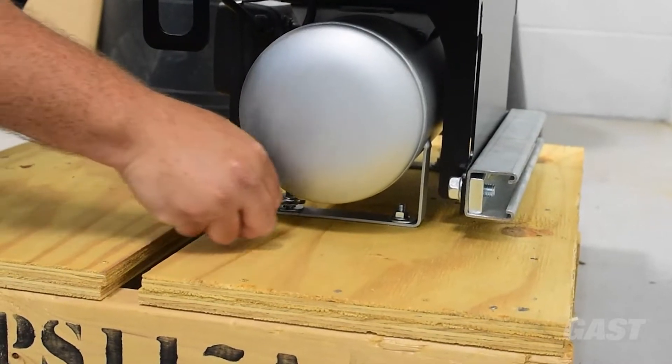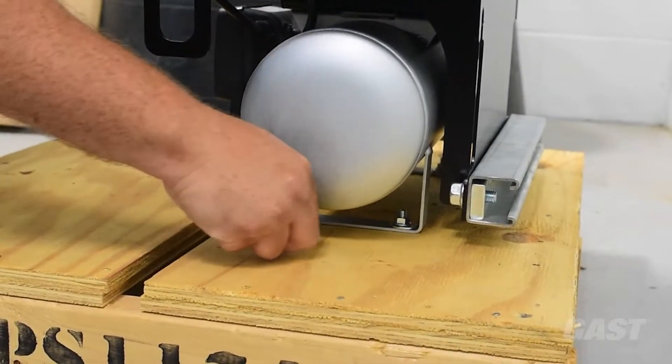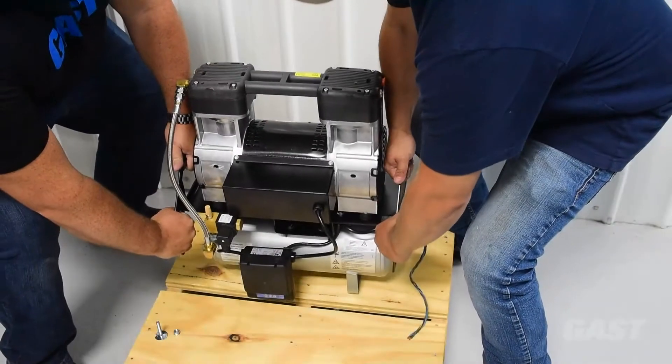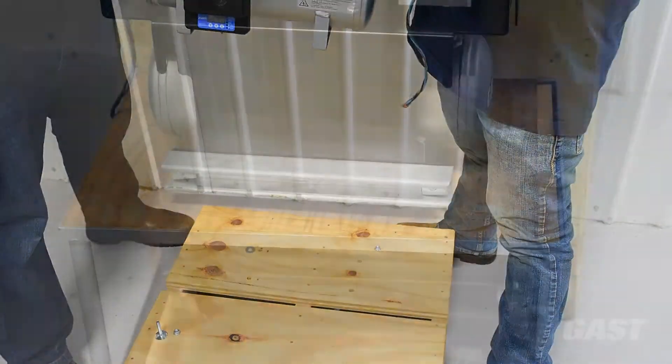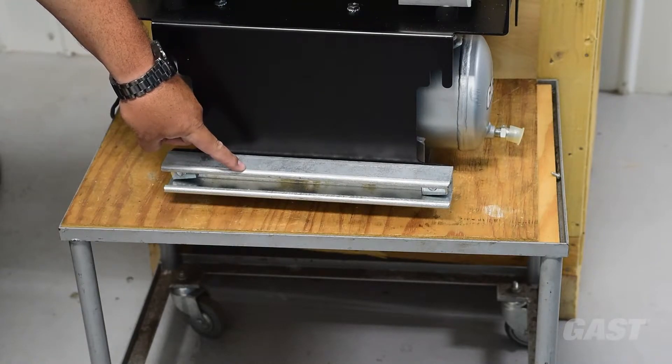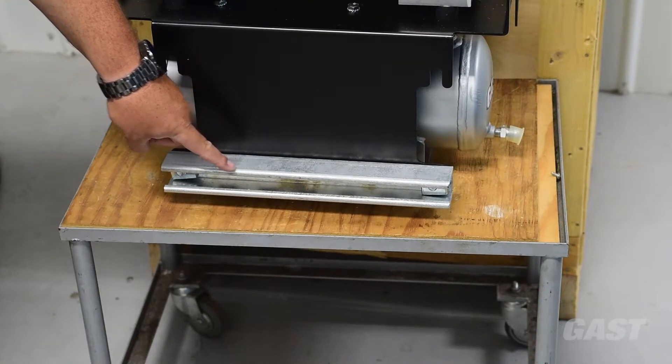Using the appropriate wrenches, remove the four nuts and washers holding the system to the shipping skid. You will notice the bottom strut channel rail is already attached to the 120R-200S frame. This is normal and does not need to be removed.